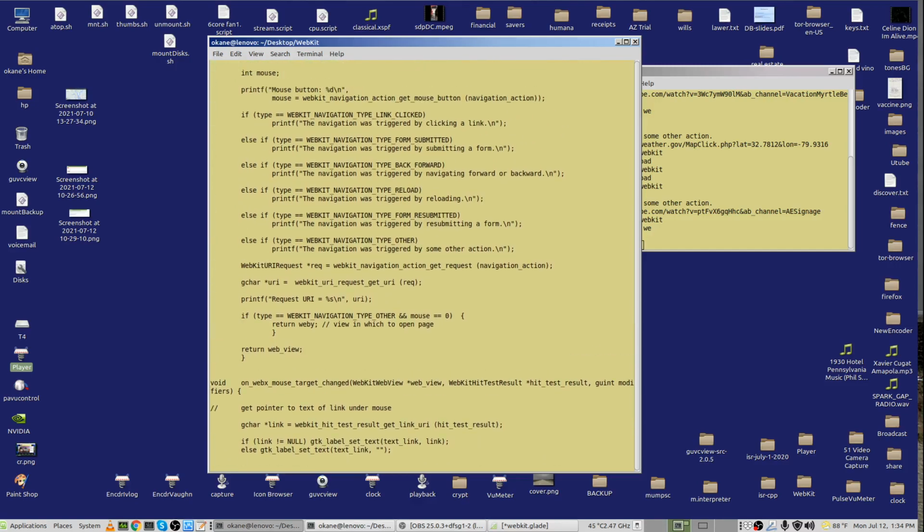So if it's other, and if it's mouse 0, which is the right mouse button, I return Webby. And so everything will be done in the WebY page. Otherwise, I return web view, which is, of course, the original page, which is probably WebX, but it might be WebI. Web view is the page that this navigation is taking place in. So if you're taking place in the second page, WebY, web view will be WebY. If it's taking place in the first page, it would probably be WebX, and web view would be WebX, and you want the thing to happen in WebY.